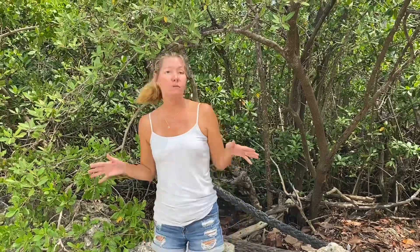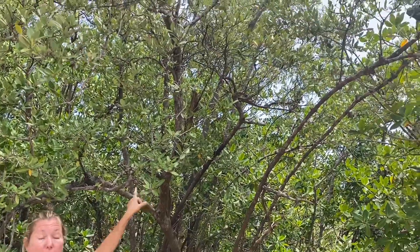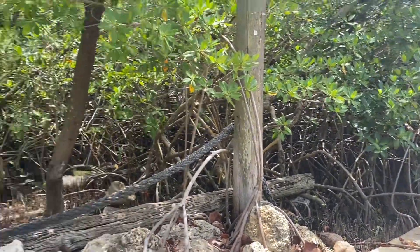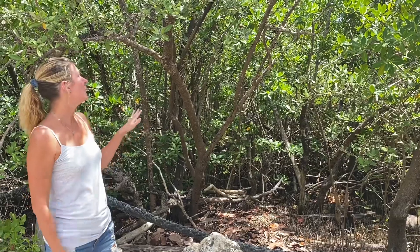The Black Mangrove is very important for our Florida ecosystem. Not only do its branches provide a safe haven and nesting area for birds, but these root systems also provide a safe space for crabs, fish, and other organisms that are low on the food chain, providing a net of protection for them. The Black Mangrove also has beautiful and fragrant flowers that attract pollinators. One of the main pollinators is the honeybee, and the honeybee produces from the Black Mangrove this delicious, rich Black Mangrove honey that we have here in South Florida.